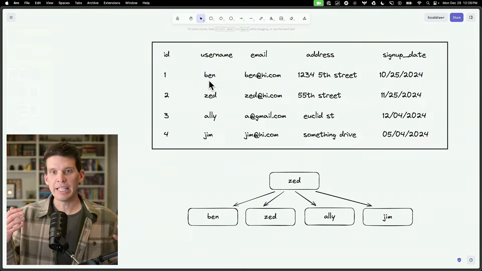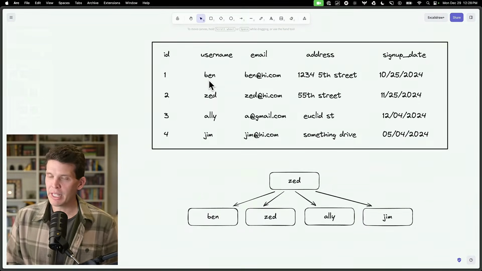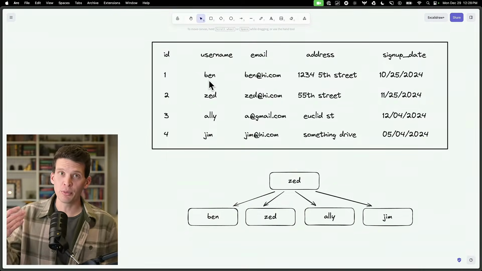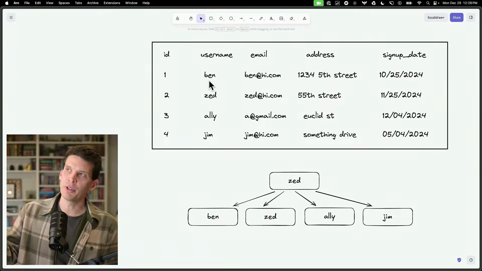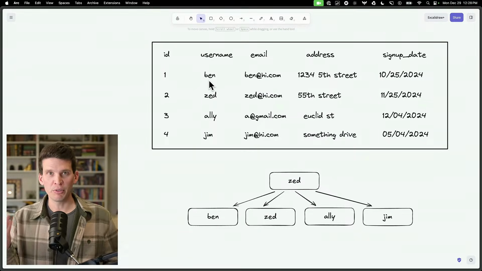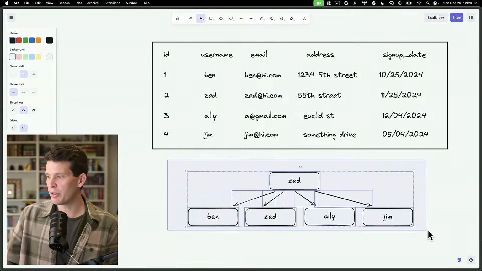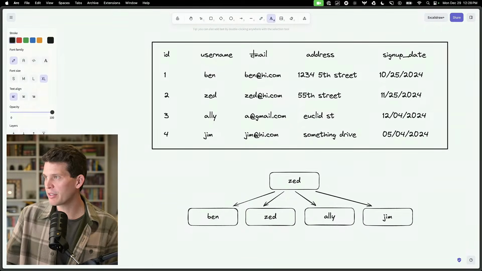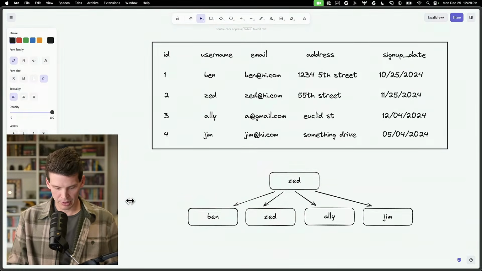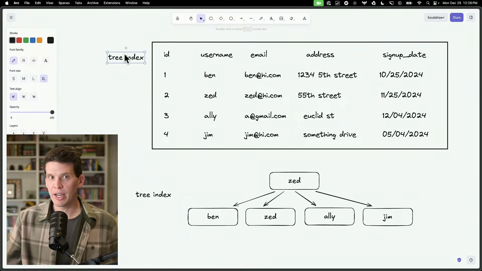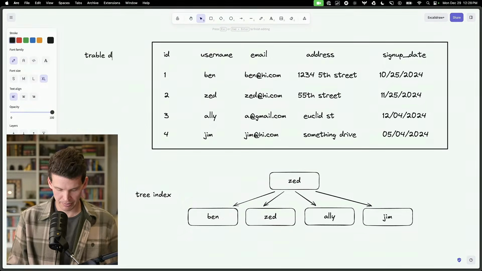But then indexes are what we use to make a lot of different queries and lookups faster. And indexes, again, are often built with these B-tree structures, but sometimes they're built with hash-based structures. Sometimes there's even specialized ones, like geospatial ones that use R-trees, or graph-based indexes. But here I'm just showing a simple index. Maybe I should just label these things. A tree index here. And this, I guess you need to be able to see that, is our table data, right?